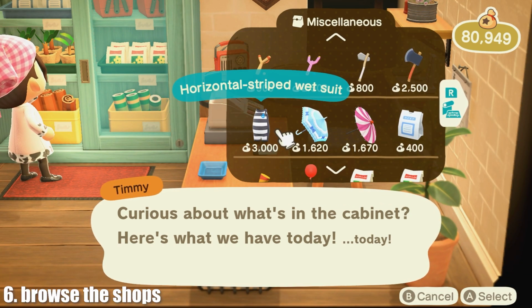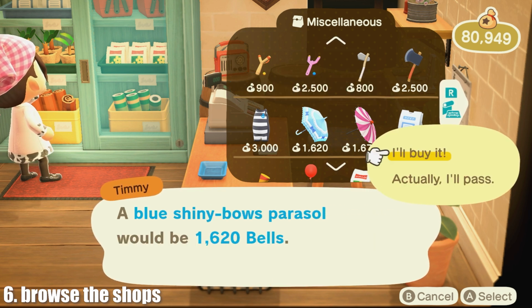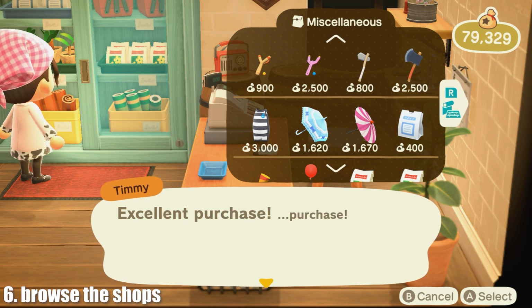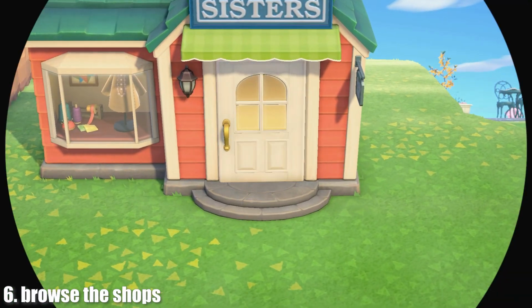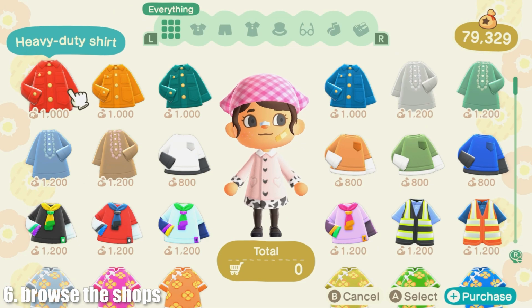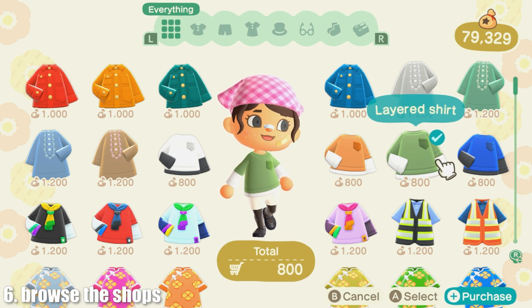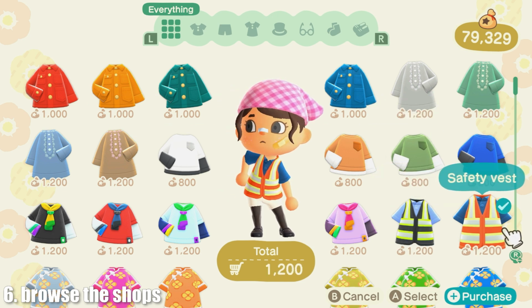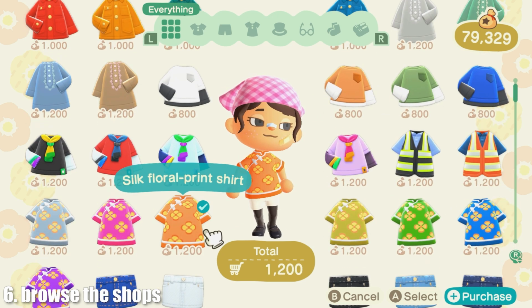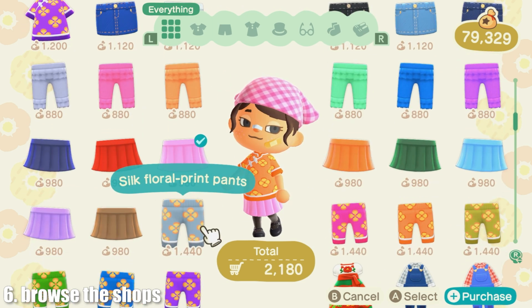But today while I was playing, I took some time to look at all of the items in both shops, even the little items in this little storage closet in Nook's Cranny. I also tried on a variety of clothes, even some that I didn't really like. I just wanted to see how they would look on the character, maybe how they would work as gifts for our villagers. And honestly, just browsing the shops was pretty relaxing. I love that the items change every day, so there's a chance to find something new or useful to you every single time the shops open.